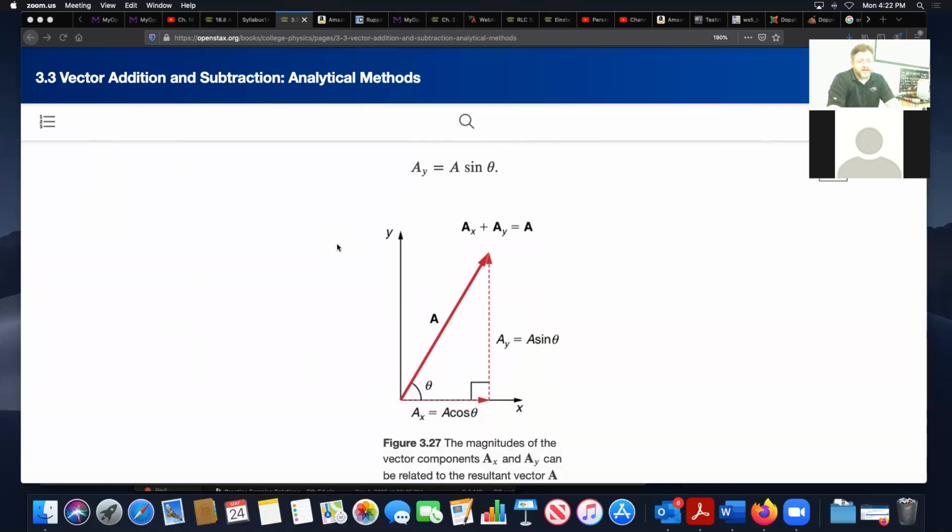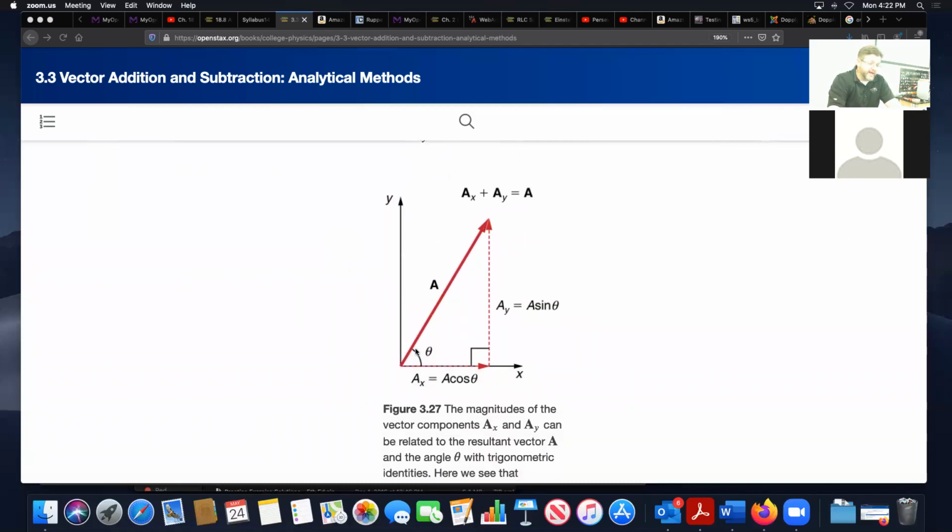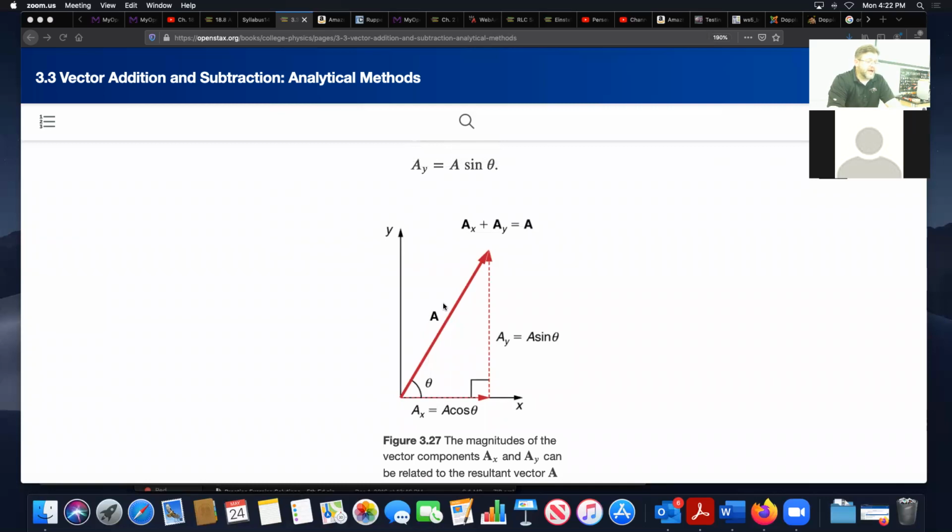Okay, so why do we use it? Because if we know this vector A, let's say that the magnitude of this vector is given to us, we know the length of it, then we can use trigonometry to calculate these two components, right? Remember that we said that the cosine was equal to the adjacent over the hypotenuse, right? The hypotenuse is the length of A, which is this number here, A. So if we divided both sides by this, we would get cosine equals A sub x, which is the adjacent side to the angle, over the hypotenuse. So we can rearrange that and actually solve for A sub x. We can calculate the length of A sub x.